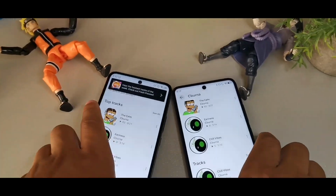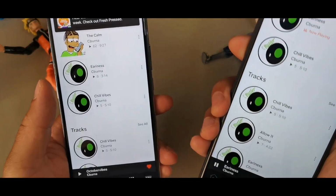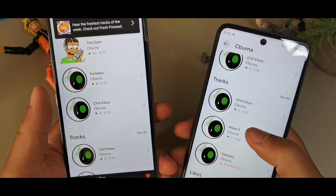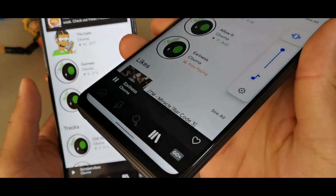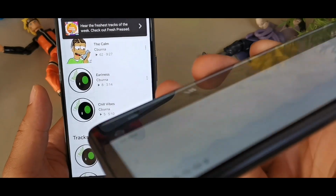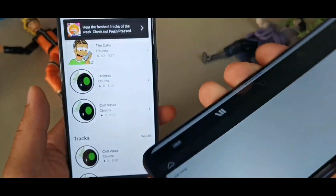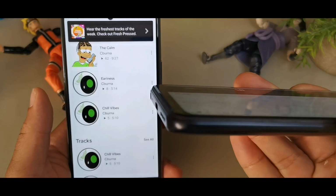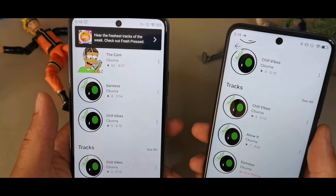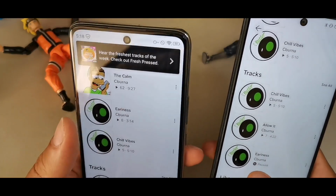Let's test out the sounds on both of these guys and see which one has a better sound quality. So let me just play a track right here. So you get a bottom firing speaker on here. I just want to mention that the BLU G91S right here will have Bluetooth 5.0, whereas the BLU G91 Pro will have Bluetooth 4.1. So when it comes to the audio, it sounds pretty good on here. Let's pause it and listen to the BLU G91 Pro.